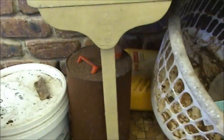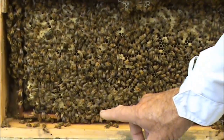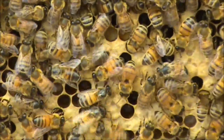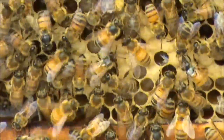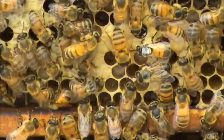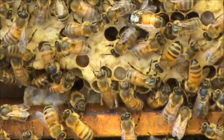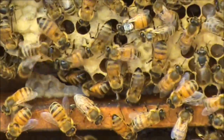I noticed that without the perspex, there are still bees dancing. Can you find a bee and zoom in on it as close as you can possibly get? See that one there doing the dance? Something I've never noticed before — there's one bee that seems to hook onto the bee doing the dance and follows around behind it everywhere it turns. It must be really keen to find out where the honey is.